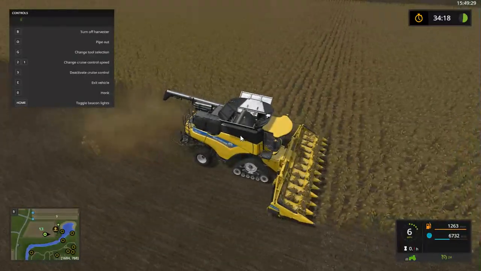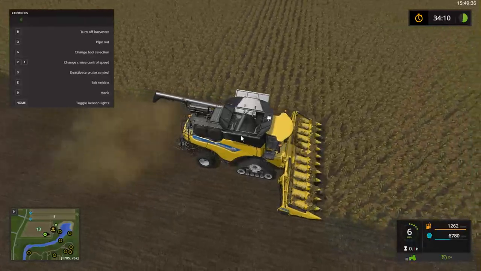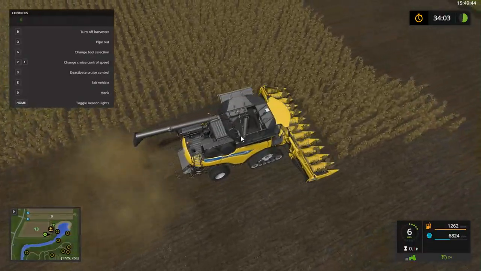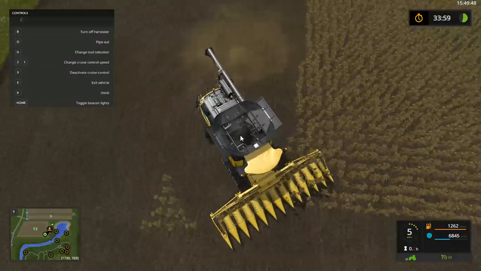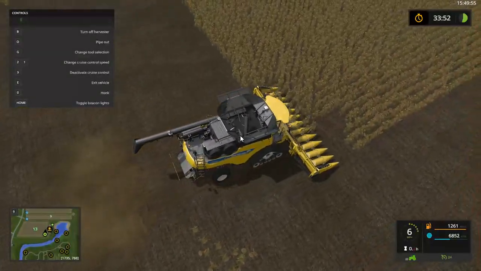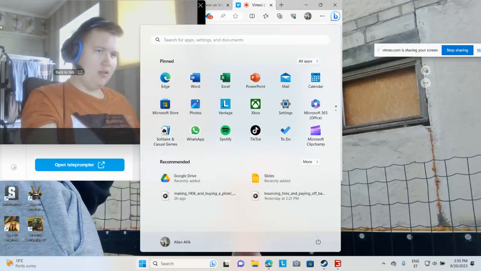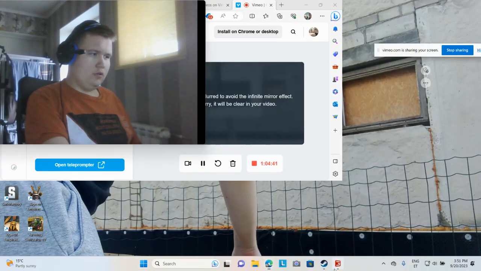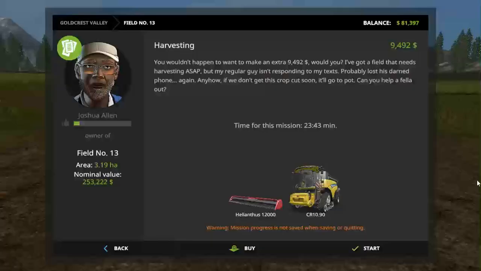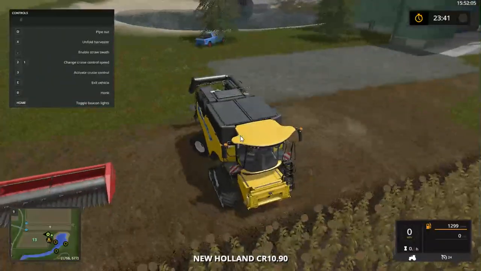We improve yield to our field, we will get more crops. Damn it, I'm getting a phone call. All right, I'll be back. Right. Wait, what? Damn it! I lost. Just because of the phone call.